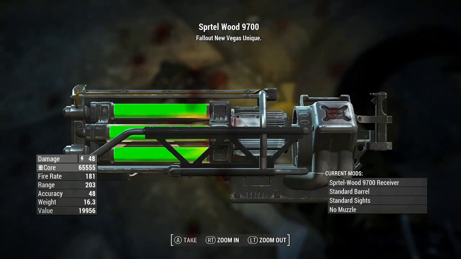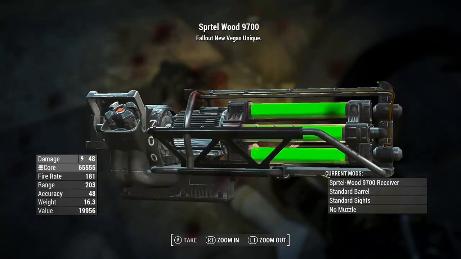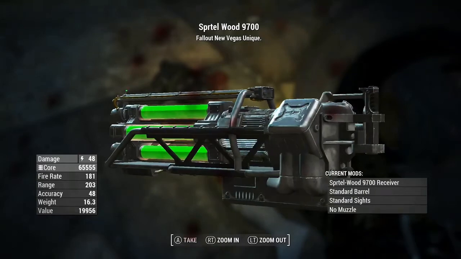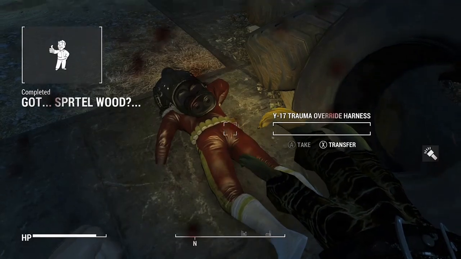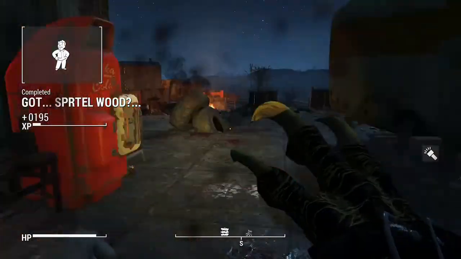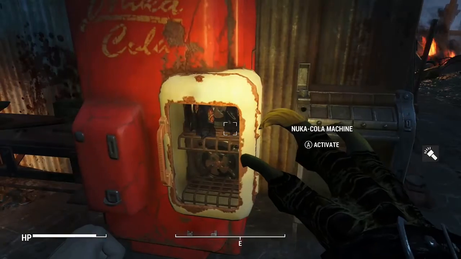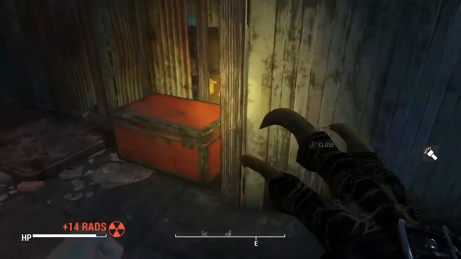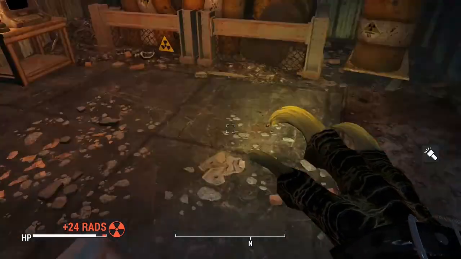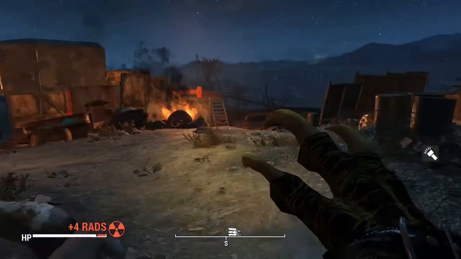And here's a good close look at the Spartel Wood 9700. I actually quite like the appearance. I wouldn't have picked the green segments for the barrels myself, but nonetheless, it's quite nice looking. And it does the job. Obviously, it's not an exact replica, because otherwise that would be ripping off game assets, and you couldn't even put Fallout 3 game assets in.